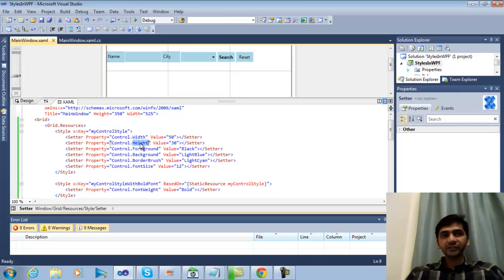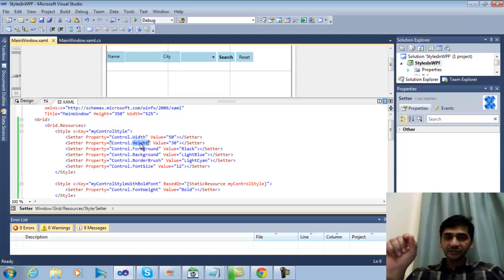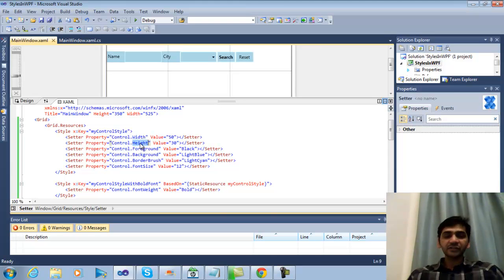Within the trigger we can mention the name of the property that this trigger will be applied to and the value of the property. When that particular property has that mentioned value, we can put all these setters. All the properties that we mention within the setters will be applied when that property has that value.